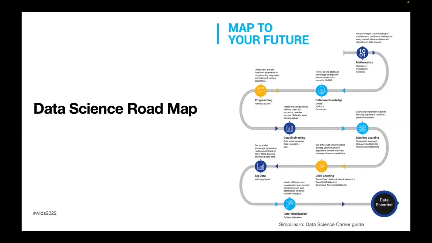Then there's data engineering, which is data pre-processing and data wrangling. Data pre-processing is basically getting your data ready, cleaning your data. You might have forms filled by different people. Some people decide to leave out some parts, or someone filled in the wrong info in the wrong place. So it's the process of cleaning that data to make it into an understandable format for the computer, or your model, or for analysis or your visualization. So that is data engineering.